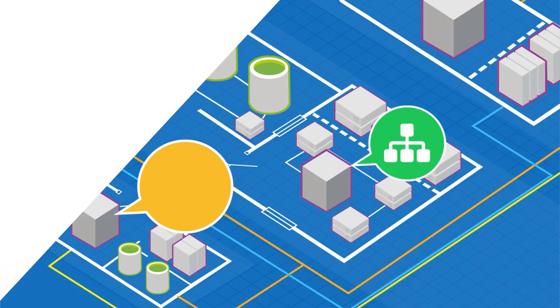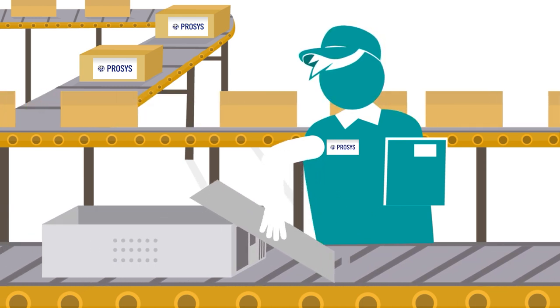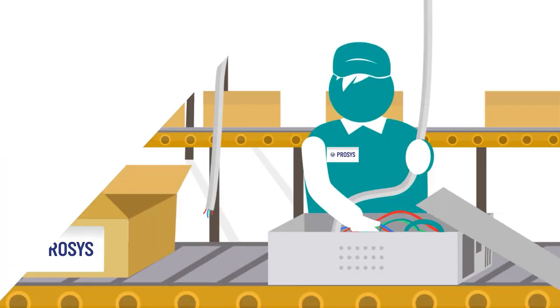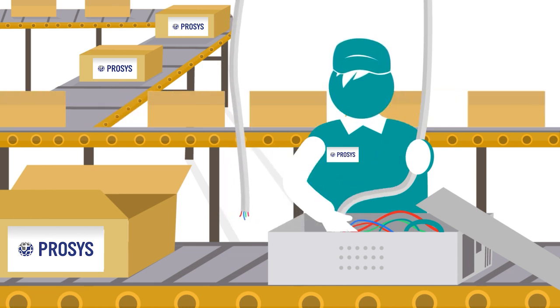In a typical project, equipment is procured and shipped directly to the integration center. Once there, the components are assembled and made trackable via RFID. Next, software images are applied using state-of-the-art tools. Meanwhile, the configuration request pipeline and our internal warehouse management system allows full real-time visibility of order status.